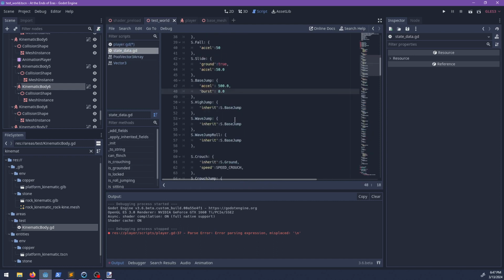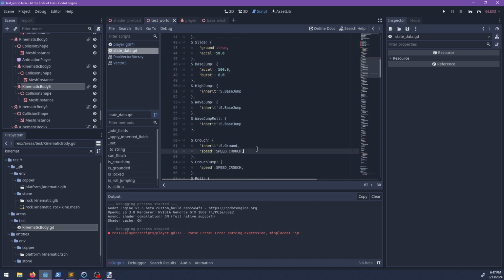And then our crouch jump. Oh wait, no. Wrong thing. And this should actually inherit s dot base jump.